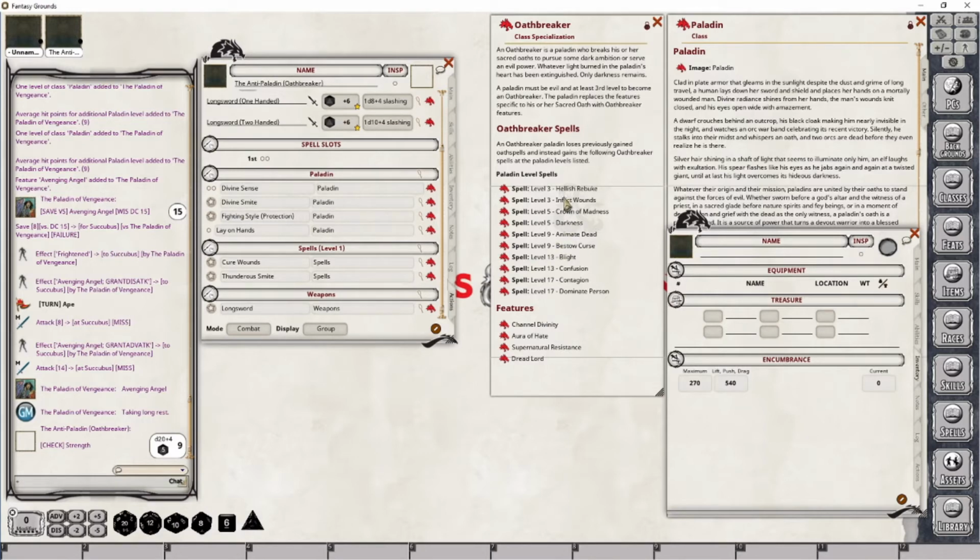But any spells that would be specific to the Oath of Vengeance, for example, you would eliminate from your character sheet and add in ones from here if you're going to take any of these.